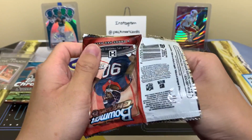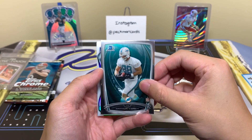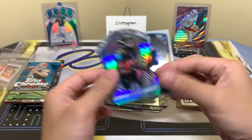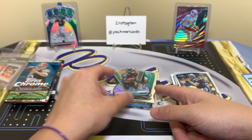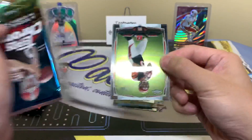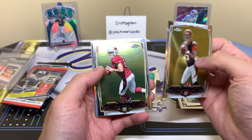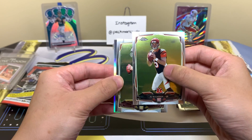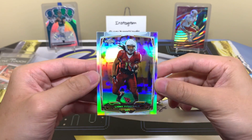2014 Bowman Chrome — this stuff used to be like $20 a box; wax was cheap back then. Arthur Lynch, Marquis Lee, looks like Andrew Luck and Von Miller. Back when I was getting into collecting, I bought a couple of these boxes and hit a Johnny Manziel and a Teddy Bridgewater — I was going crazy. Johnny Football was not a bust yet, so I was going nuts. AJ McCarron, Logan Thomas, Eddie Lacy. Last time we got a Brady and a Fitzgerald — and here's a Larry Fitzgerald refractor! Talk about legends. Refractors look so nice.